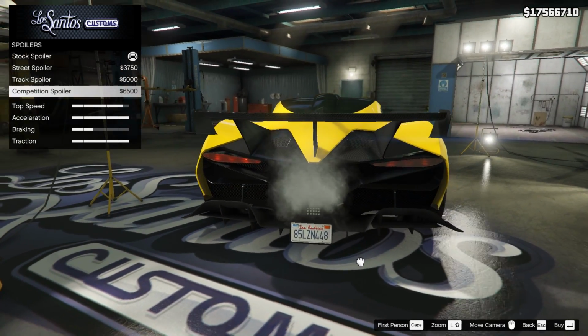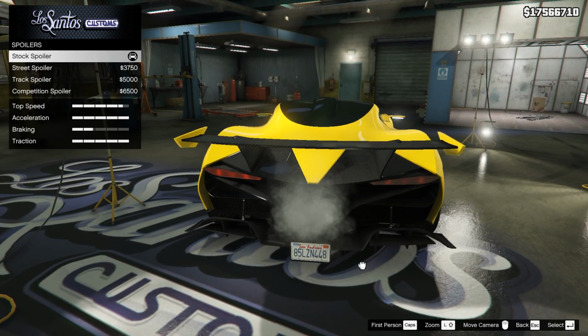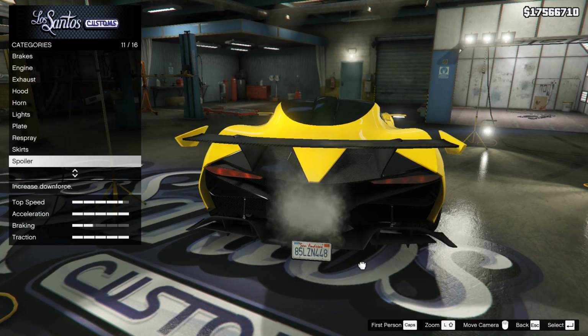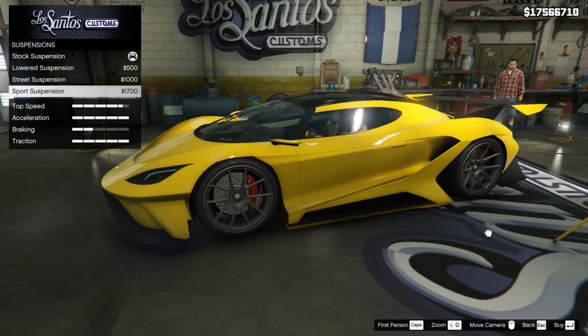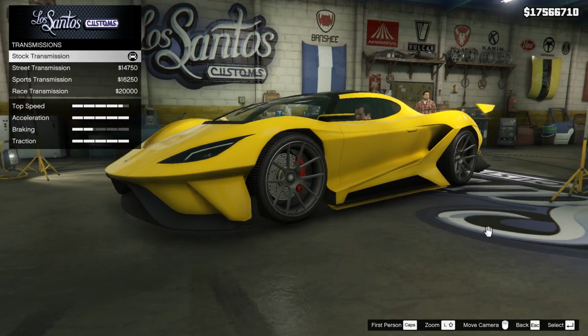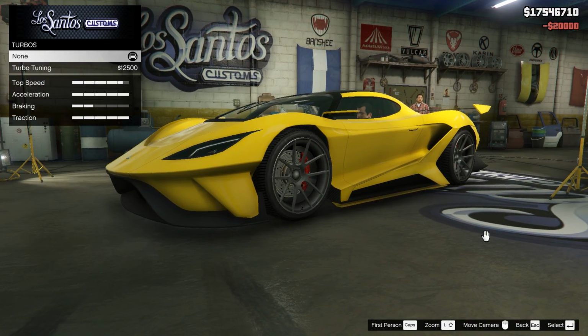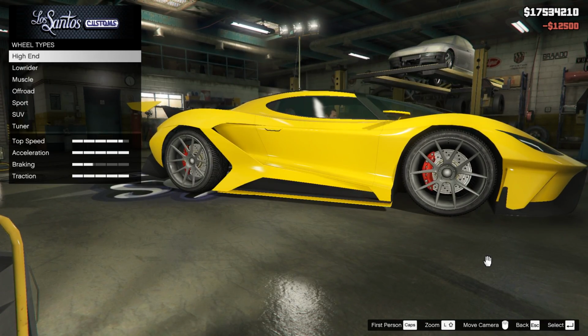And as you can see, at first, I wasn't really too sure which one to go for. I was very 50-50 between the stock spoiler and the competition spoiler, because by fitting a custom spoiler, you would of course get a small traction boost, even though at the moment the traction is fully maxed out, but you will get that small boost, which of course is useful in race situations. But in the end, I decided I prefer the stock spoiler, so I kept that.